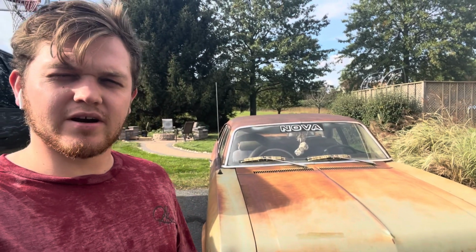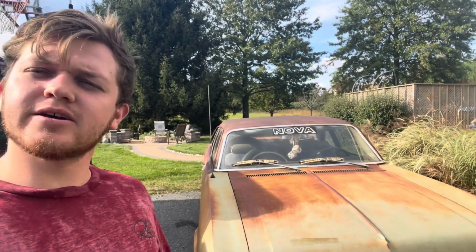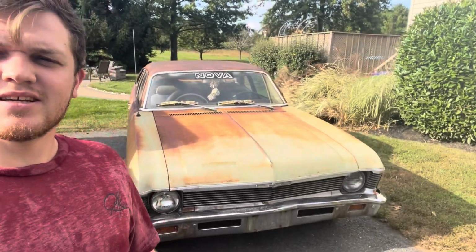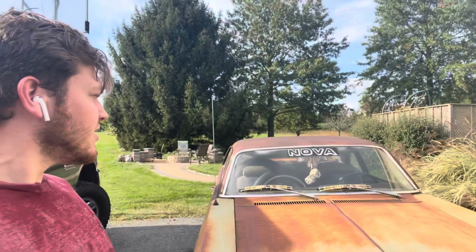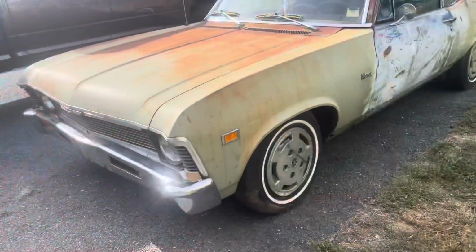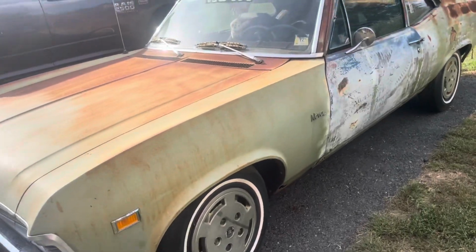How's it going, guys? Figured I'd do a quick little video, show you this car I just picked up. It's a 1969 Chevy Nova. So let's go ahead, take a walk around, just kind of show you guys what I got going on with it. Alright, so quick little walk around here of the car.